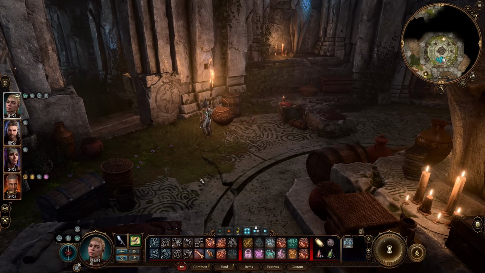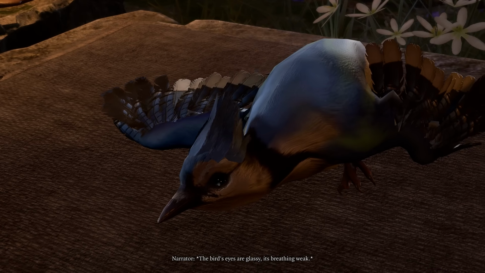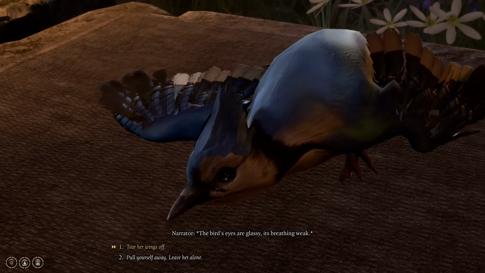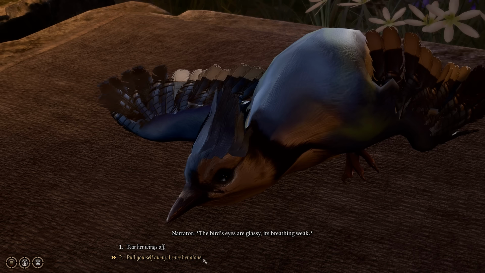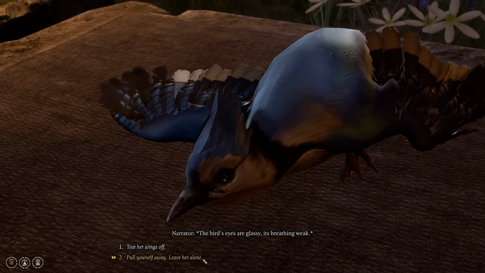Now Nettie walks ahead and opens a stone door. Before we follow her though, let's approach the bird once more. The bird's eyes are glassy, its breathing weak. This is mainly just a dialogue choice for Dark Urge characters, and once again we will resist the urge. I'd like to think that the Druid Grove has a positive influence on Sylvia Hairyfoot.